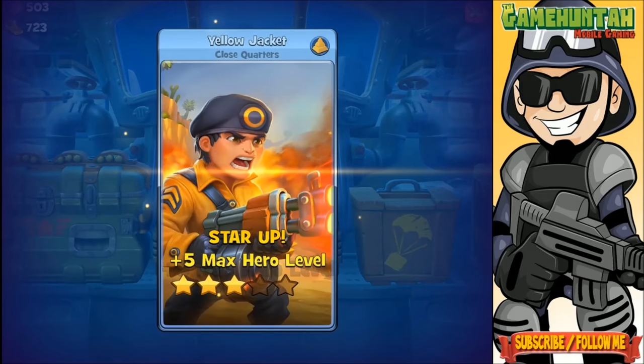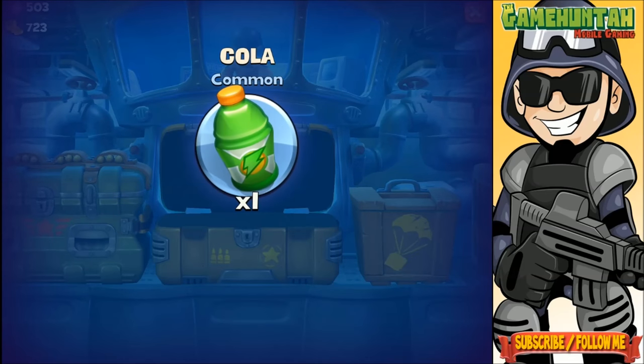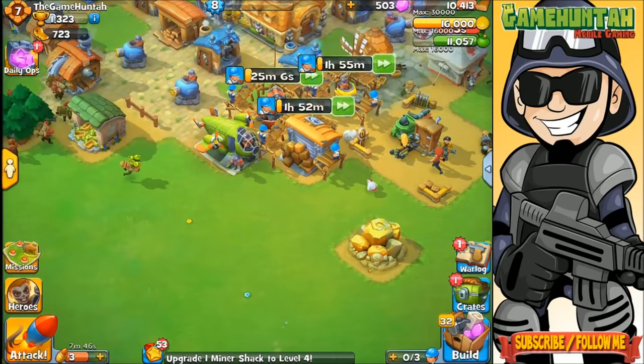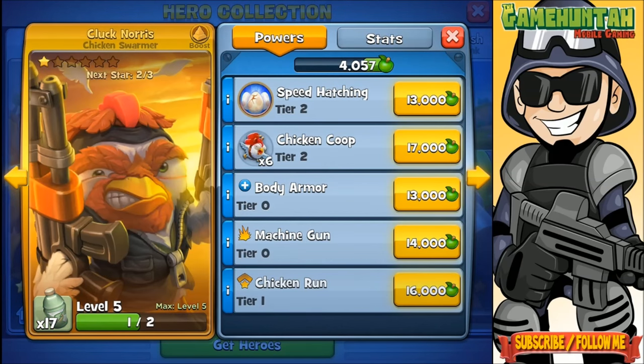Oh, dude! Plus 5 hero levels! That is awesome! Yellow Jacket, dude! That is so cool! Let me take a picture of this. Nice! Okay, so you're a 3-star hero now. Perfect! Oh, this is amazing. Alright, so that means that we can keep upgrading Yellow Jacket. It's still worth it! Yellow Jacket is so useful because of the amount of troops that you can have. And don't worry, Cluck Norris will be the next.